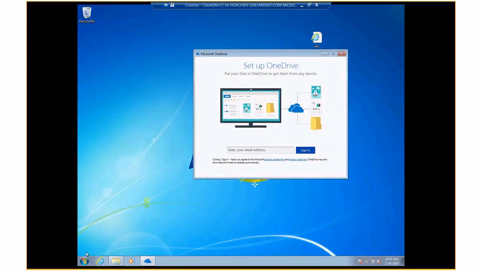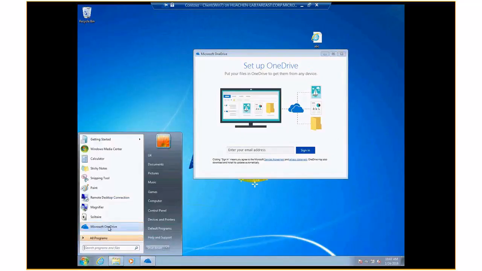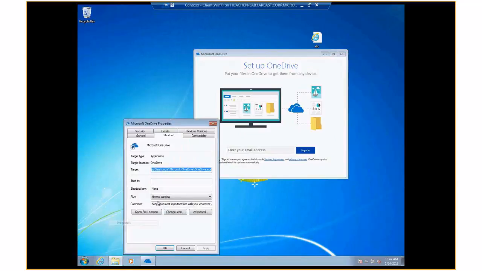So you need to log in. But I want to give you some info exactly as you see here. If you check the properties, you will see something interesting. You can see this is exactly the OneDrive.exe, and it is located in each user's profile, actually in the current user's AppData folder.